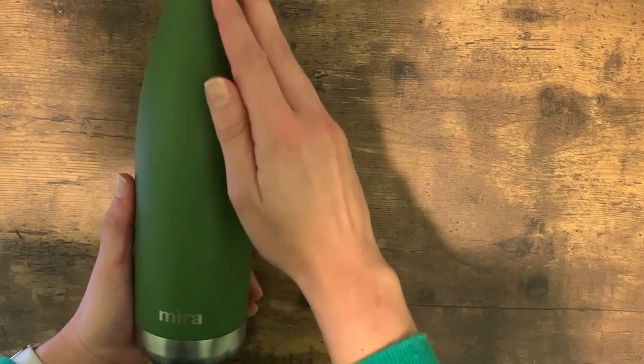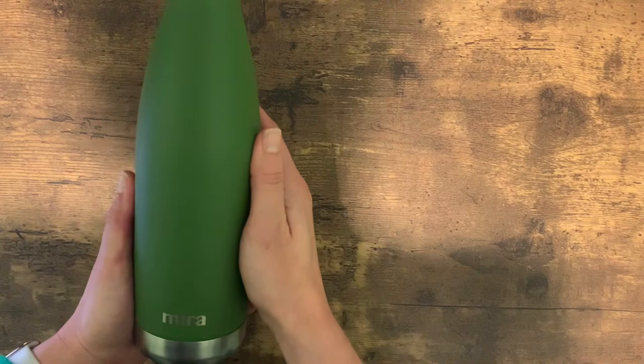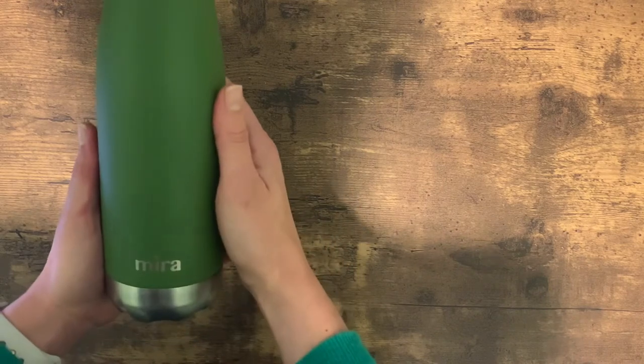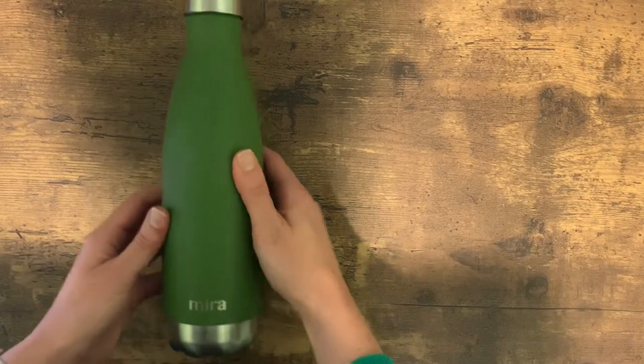It's kind of a layer over top of the bottle that over time with use and washing can get dinged up and start to peel off. So if you want longevity, just go for the solid colors and you'll love this affordable stainless steel insulated water bottle from Mira.